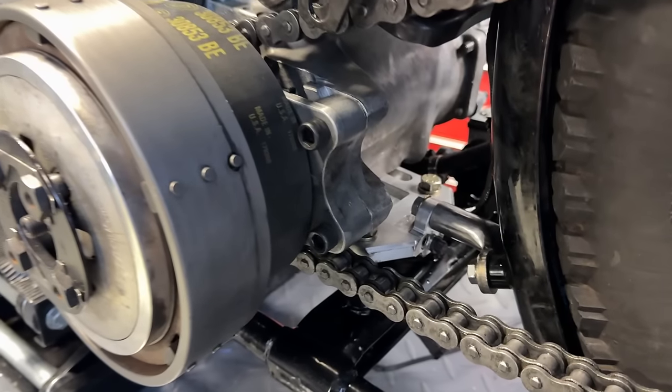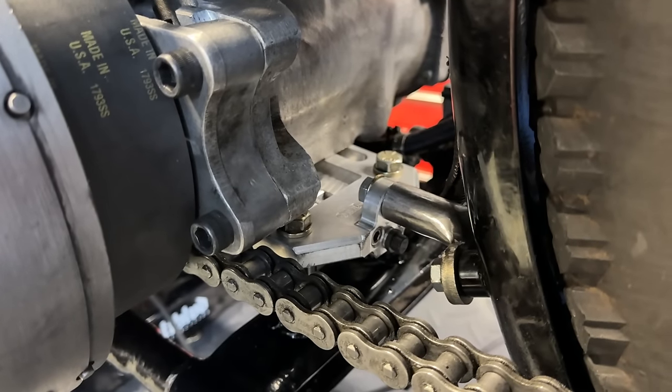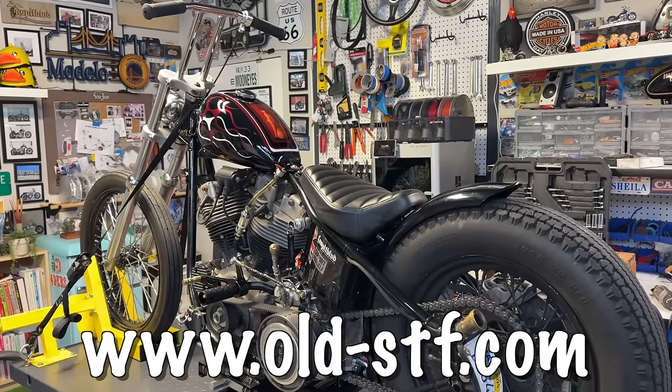This install was pretty easy. I rated it 3 out of 5. It's just time consuming since you gotta remove the old tank to make room. But yeah, I'm proud to be running more Oldstf parts on my bike.